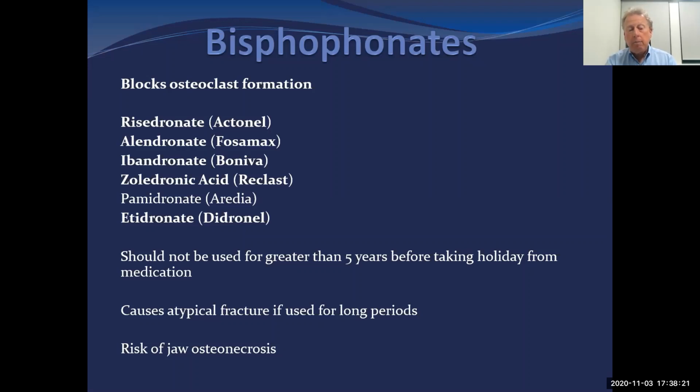The problem with these medications is a few things. Number one, if you again go back to thinking about that little cartoon, remodeling, to make strong bones, you need to break bone down and then remake it on a regular basis. What happens in this situation is you're not breaking it down and you have a low level of making bone, and you can get what are called atypical fractures. Your bones can get brittle because we're not going through that remodeling cycle on a regular basis.